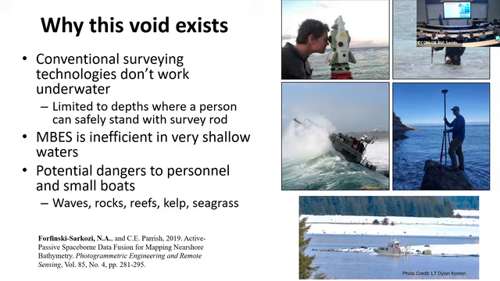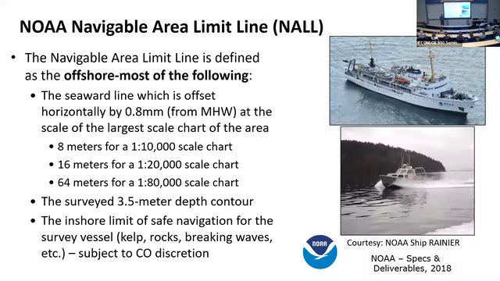And then you've also got the challenge that, if you're putting either people or small boats in these nearshore areas, you could have dangers like breaking waves, surf, rocks, kelp, seagrass. So it can be dangerous. And in fact, this is the reason that NOAA established something called the navigable area limit line.